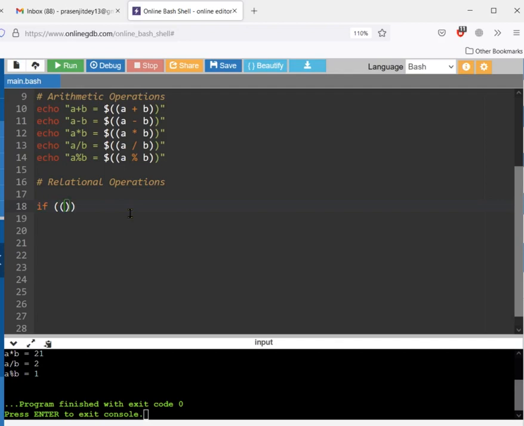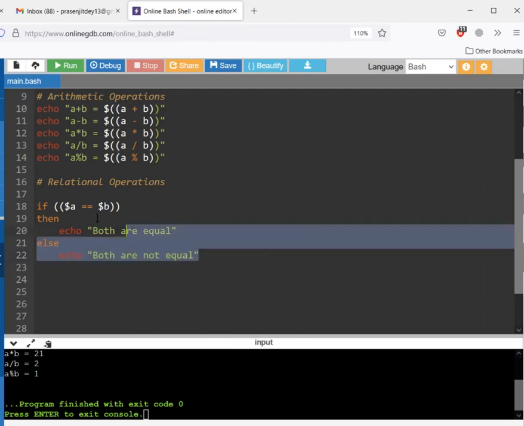So suppose we want to check whether A and B is equal or not. You should not give any space, or you can give space, it should not be an issue. So you can write $A equal to $B. So if that condition is true, write down then, and if they are true, I can write both are equal. And obviously if this condition is false, then that means they are not equal. So else both are not equal.